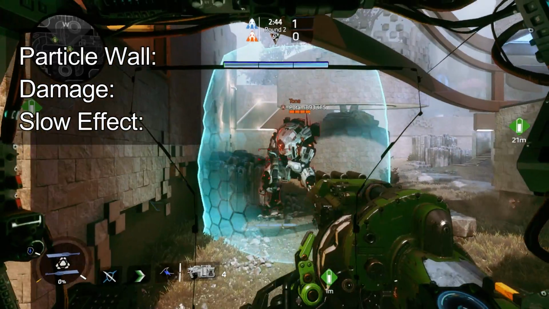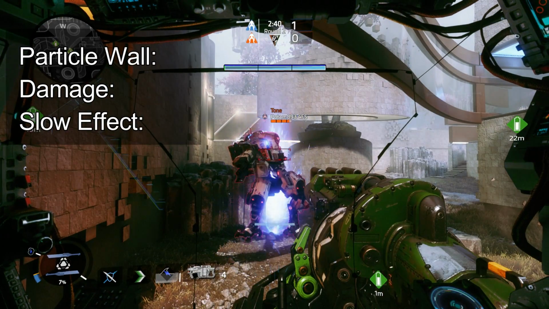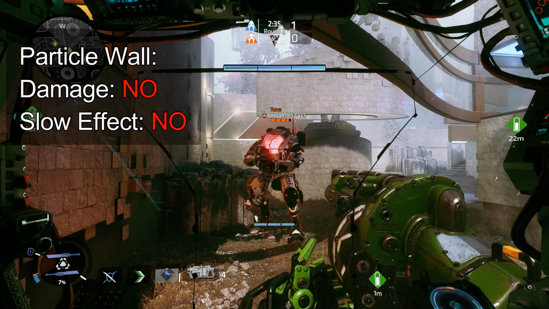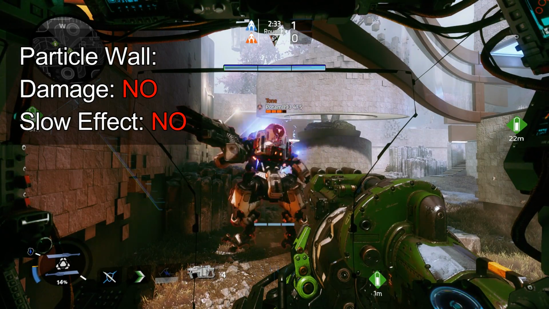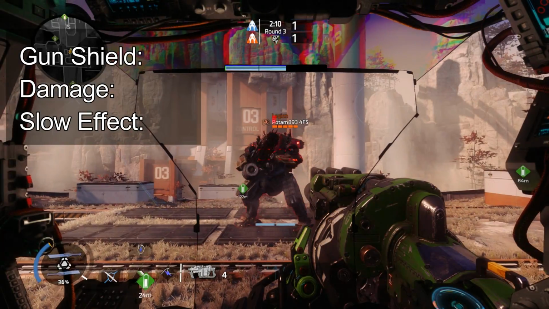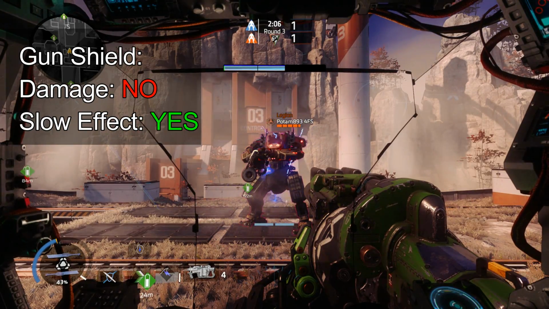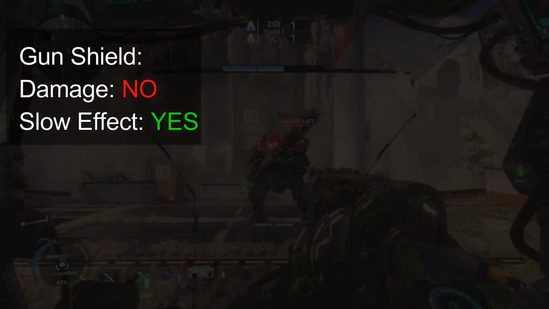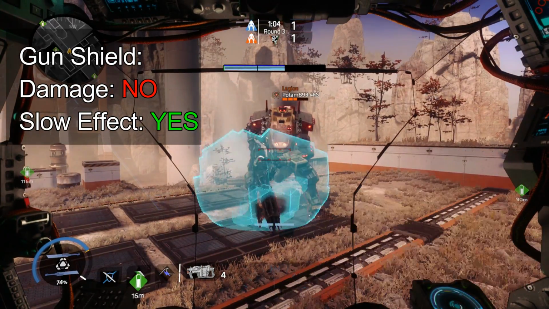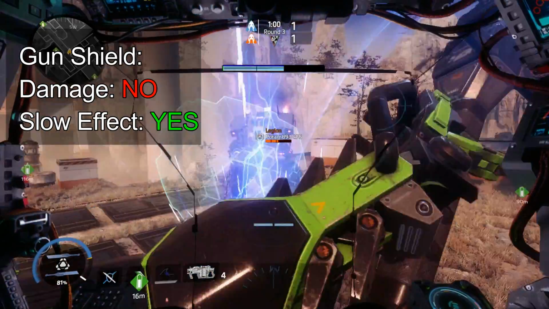As for Tone, Arc Wave is highly effective against the particle wall. Not only will a direct hit instantly destroy the wall, but it will continue to travel through and both damage and slow the Tone or any other Titan behind the wall that it's able to strike. Now, in the case of Legion, his gun shield offers no protection against the damage from Arc Wave, regardless of whether or not the shield intersects with the ground. However, remember when aiming and spinning up the Predator Cannon, Legion will ignore the slow effect regardless of the shield.